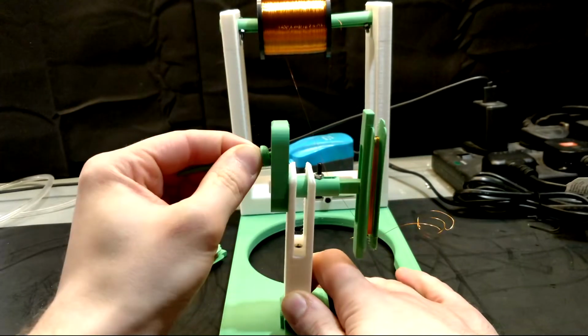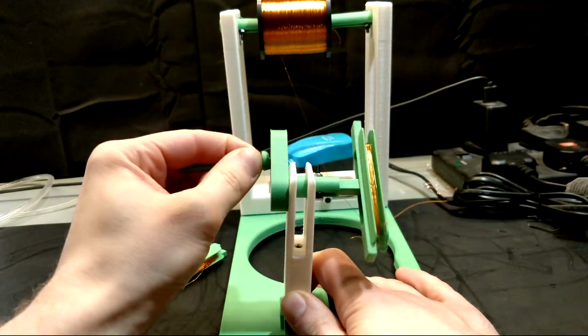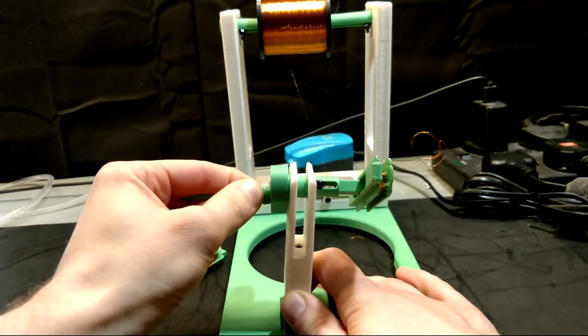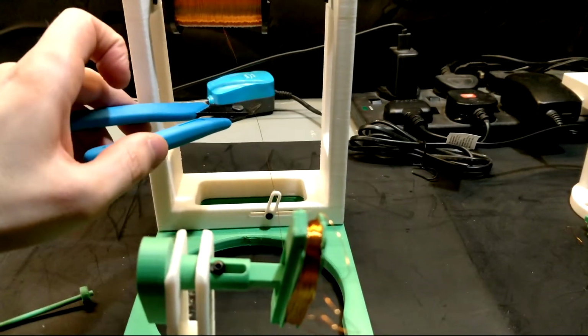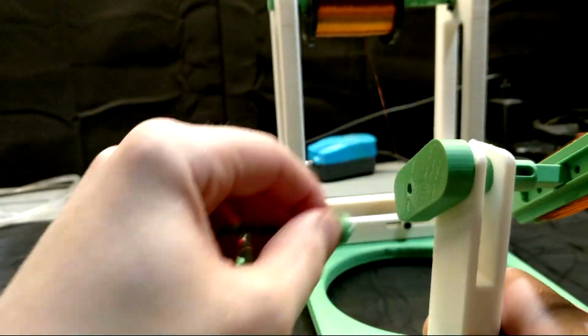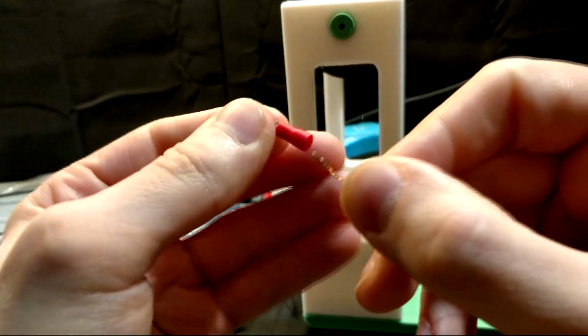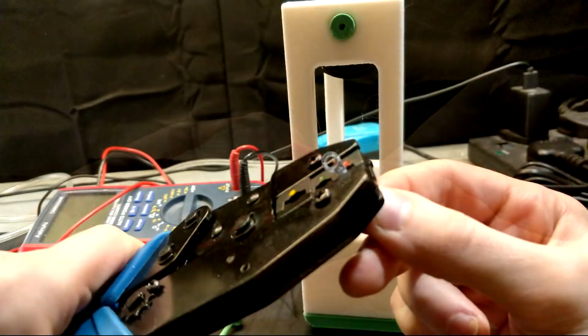To terminate the coils, I'm not soldering them because that would make them not really modular anymore, and the use of solder, especially if this type of design was used on a large scale, would complicate recycling significantly. Instead, I am using crimps to terminate the coils, which I will connect later via some screws and nuts.